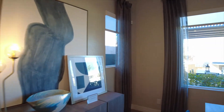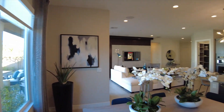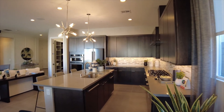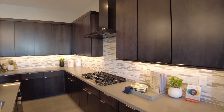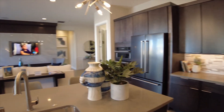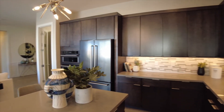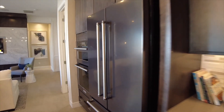The dining room has windows out to the back and is open into the adjacent spaces. This model features dark cabinets and gray countertops. Keep in mind that there are tons of options and combinations for cabinets, countertops, and appliances. So if you're interested in this model specifically, let us know and we can get that information over to you.